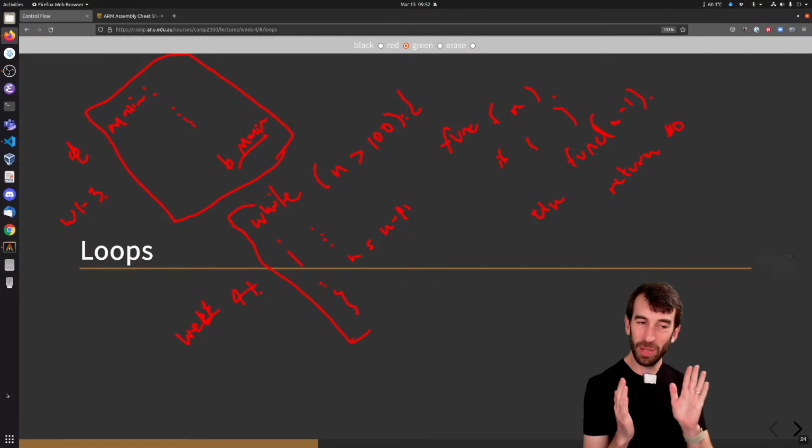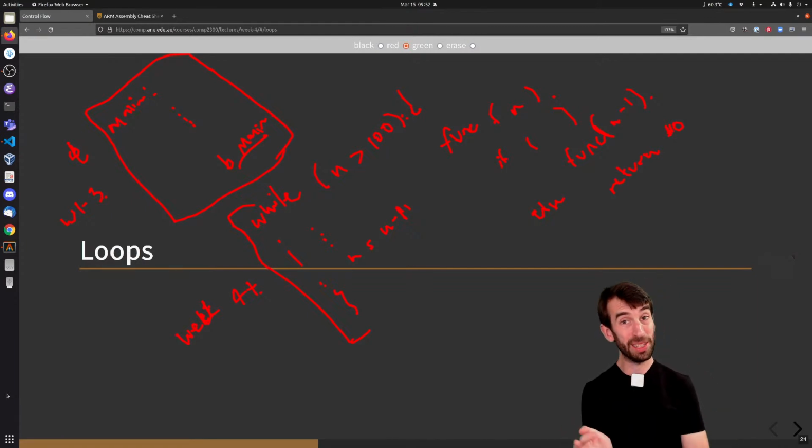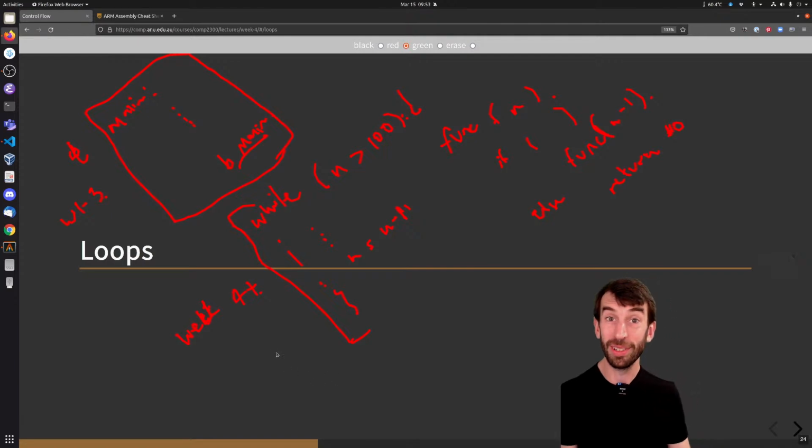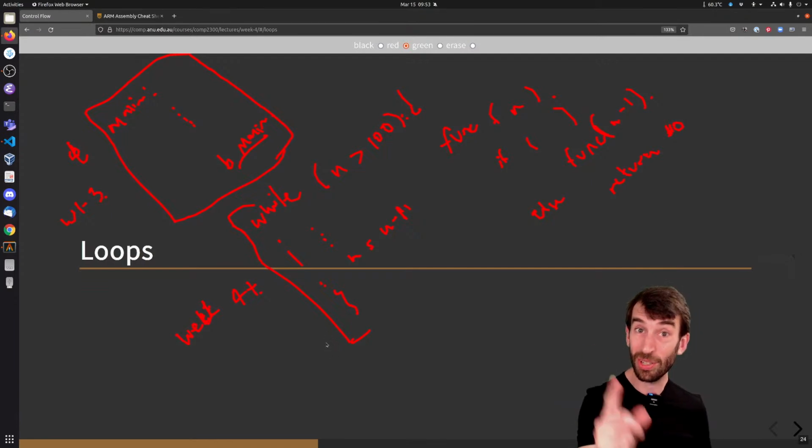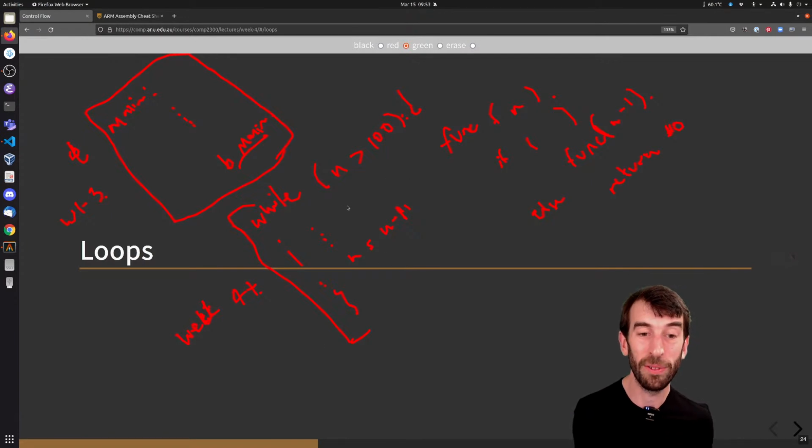The difference between the week 1 to 3 loops and the week 4 plus loops is that this one will never end. This one goes on and on forever. Both of these iteration strategies will end at some point. And how do you know when they end? Conditional execution. You've got control flow here.